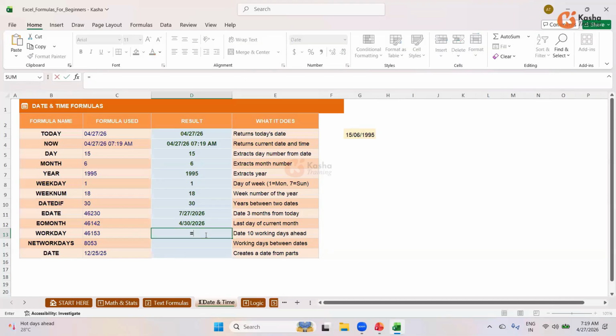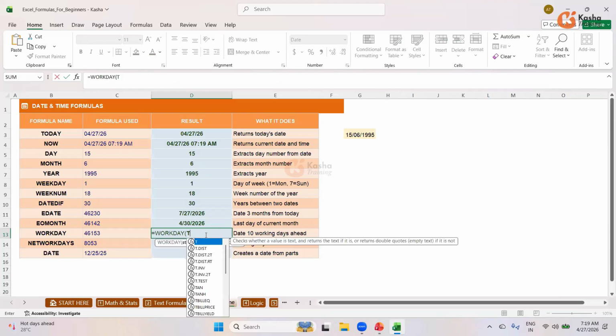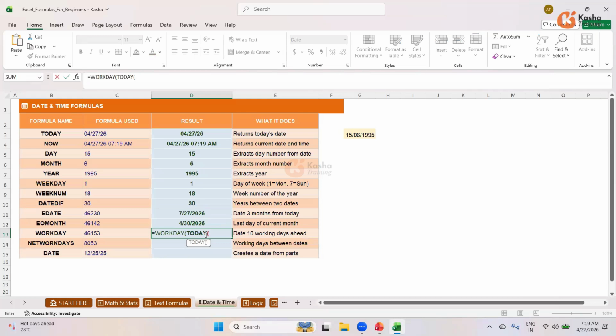So here I'll give an equal to sign and I'll give here WORKDAY, open this bracket here and start date I'll take as today, and I'll close this here and then I'll give a comma and I want to add 10 days. So here I'll give 10 days and then close the bracket. Now here you can see it has added 10 days to today's date.